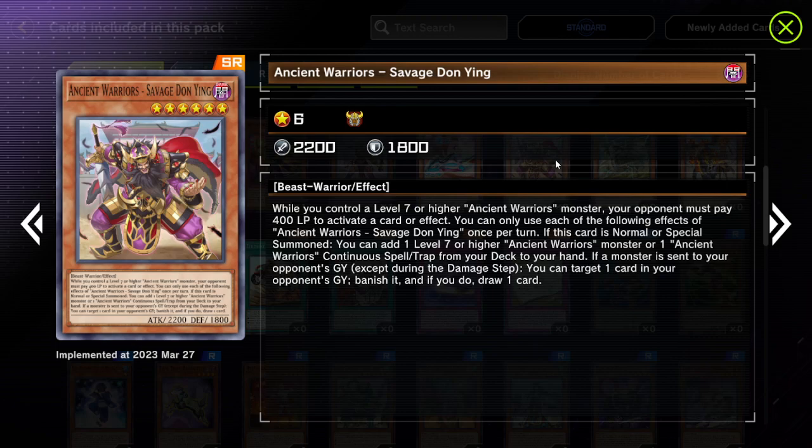There's a new Ancient Warrior, Savage Don Ying. While you control a level 7 or higher Ancient Warrior monster, your opponent must pay 400 LP to activate a card or effect. You can only use each of the following effects of Ancient Warrior Savage Don Ying once per turn. If this card is normal or special summoned, you can add a level 7 or higher Ancient Warriors monster or one Ancient Warriors continuous spell from your deck to your hand. The monster is sent to your opponent's graveyard, except during the damage step, you can target one card in your opponent's graveyard, banish it, and if you do, draw one card.